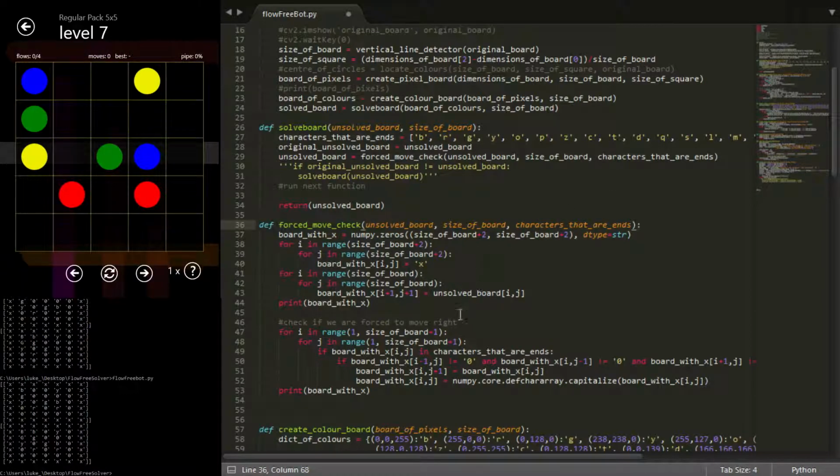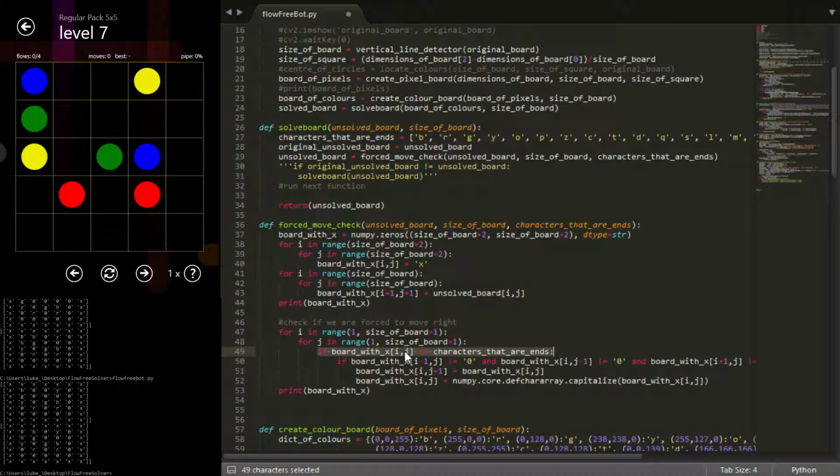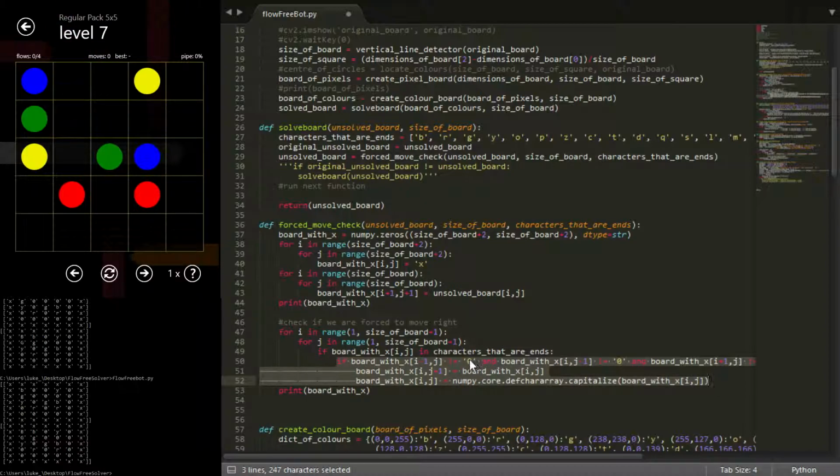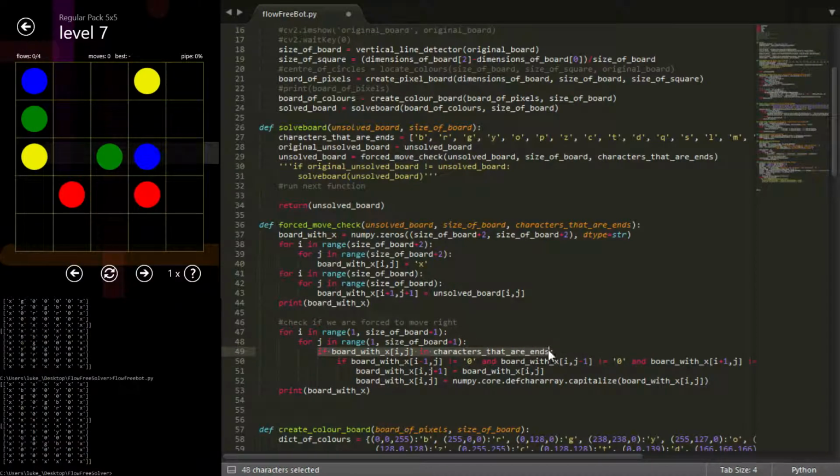So this is up here and then we just pass it into the unsolved board function over here, accept it over here, and then the little line of logic that uses it is an if statement here, so that if the board with xij is in there, then we actually check this condition down here. I didn't add it as an and on this because I'm not certain, but I would imagine it's quicker to just check this for all of them than it is to check all 5 conditions. I figured that might speed up the process a small amount.